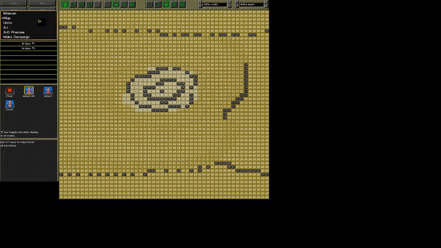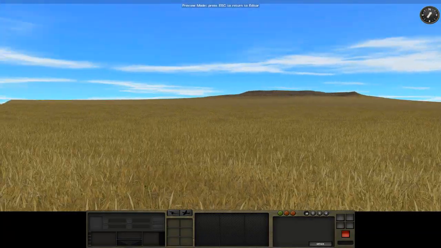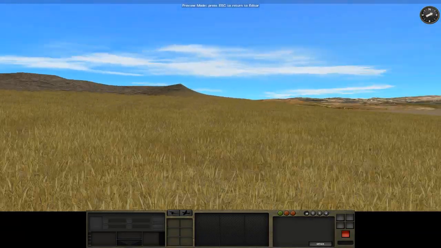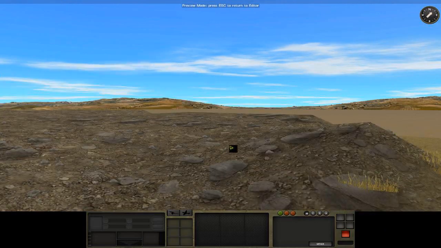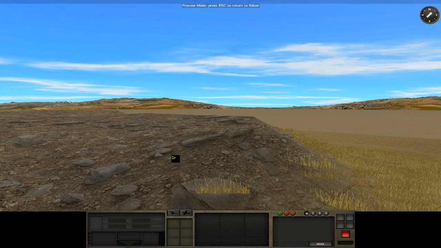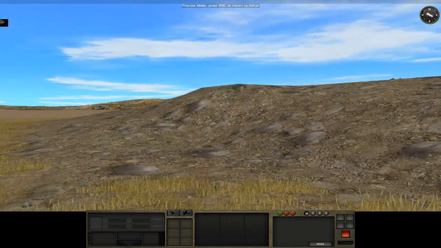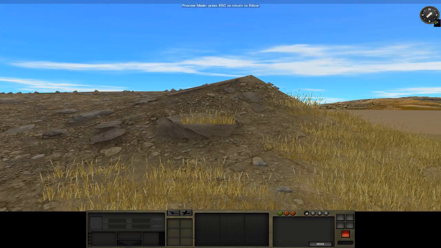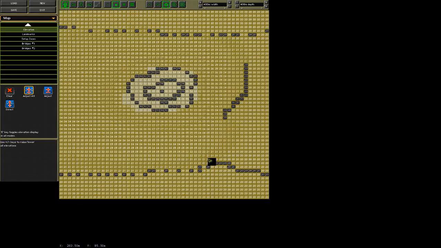So let's just go into the 3D preview again. And you can see we've ended up with one of the problems, these little unrealistic looking peaks. And that's quite easy to get rid of.